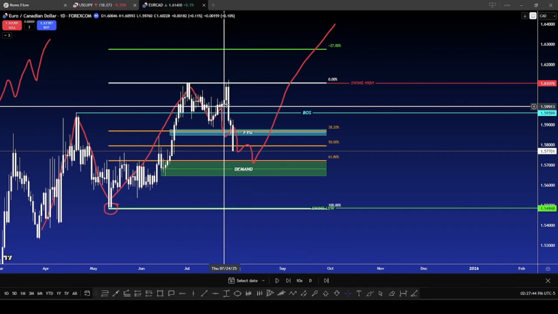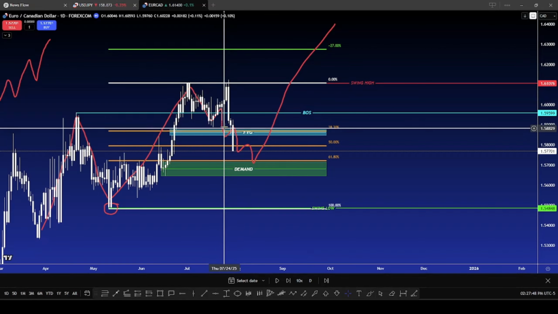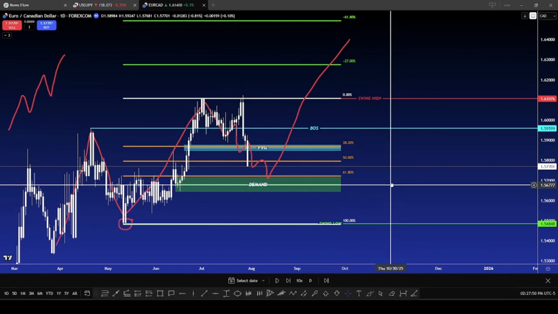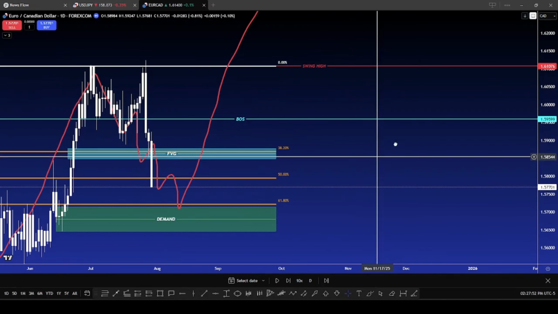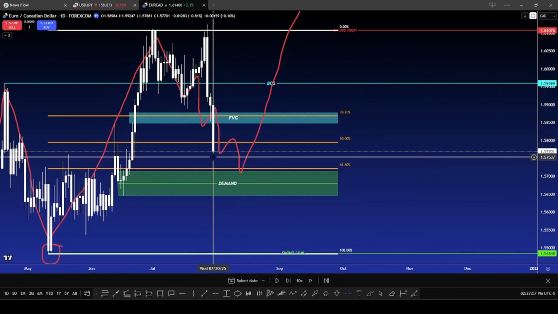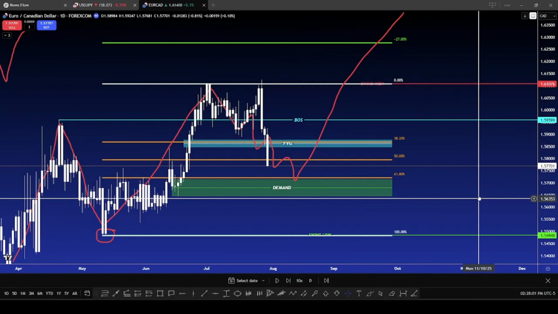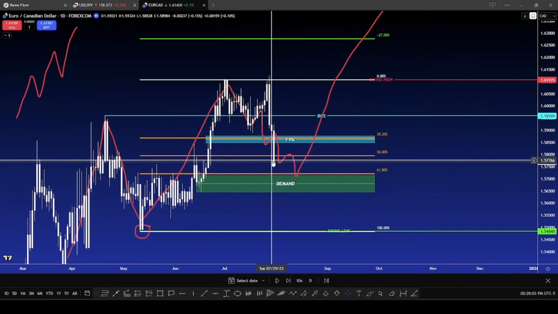All right, look, it pushed up a little bit and you probably thought it was just going to take off, right? But it never got to any one of our points of interest. Look how we get to this FVG, and we reject it. But then eventually we break it. Now we're in the middle of these Fibonacci areas. Now, can anybody tell me before we go forward, where do they think price is going to go?